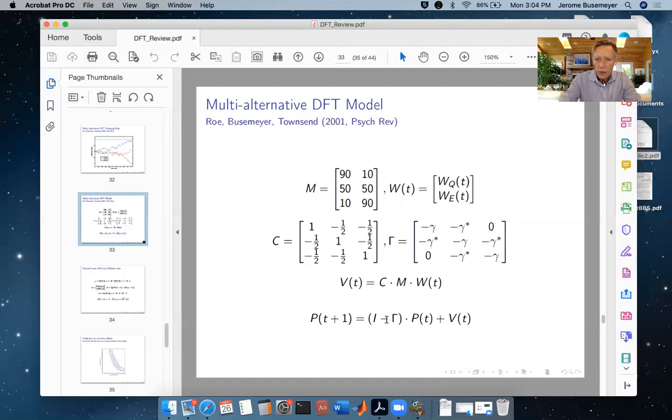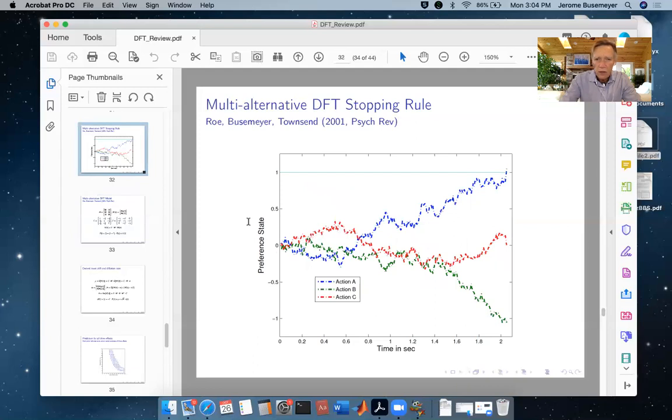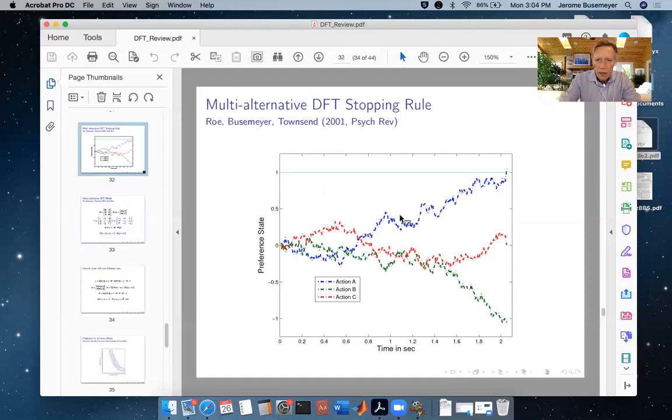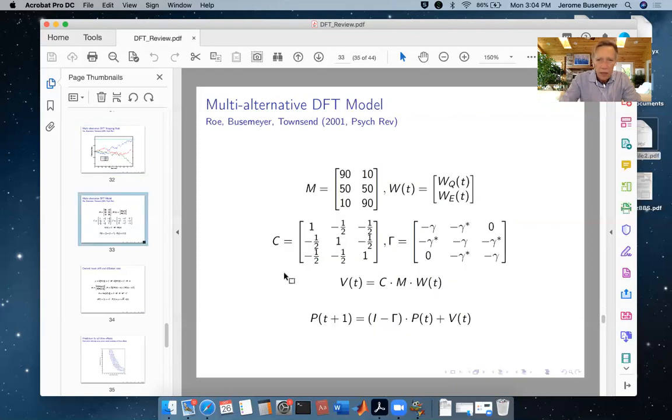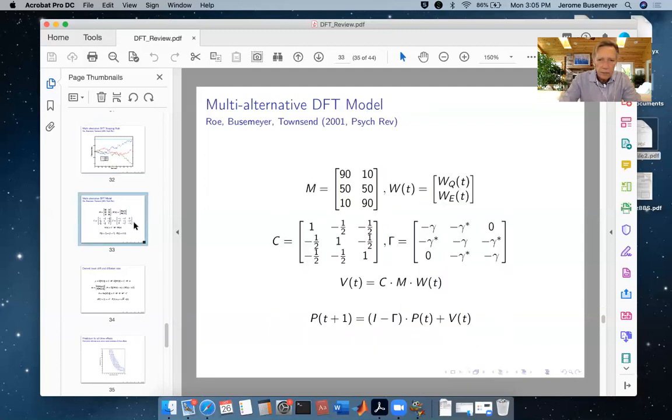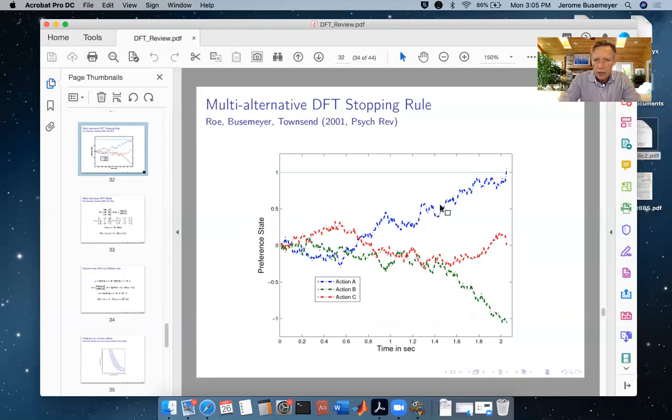And so we do this feedback matrix times the old state plus the new input valence, and that gives the dynamics. So this dynamics is what's driving the accumulation of these preferences across time. So this P of T at each point in time is the position at each point in time. The increment at each point in time is produced by this valence. But P of T is integrating all these valences. So P of T is a position at any point in time. And so this dynamic right here is making that trajectory change across time. So we're getting this dynamic trajectory across time.